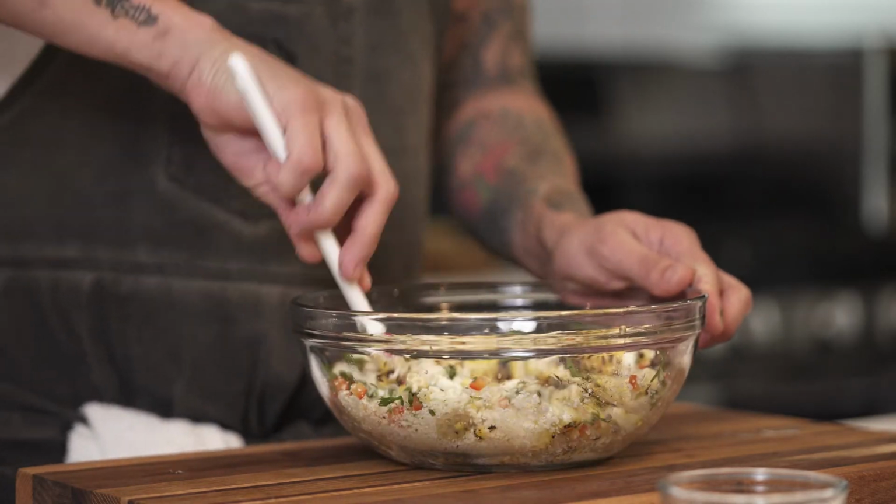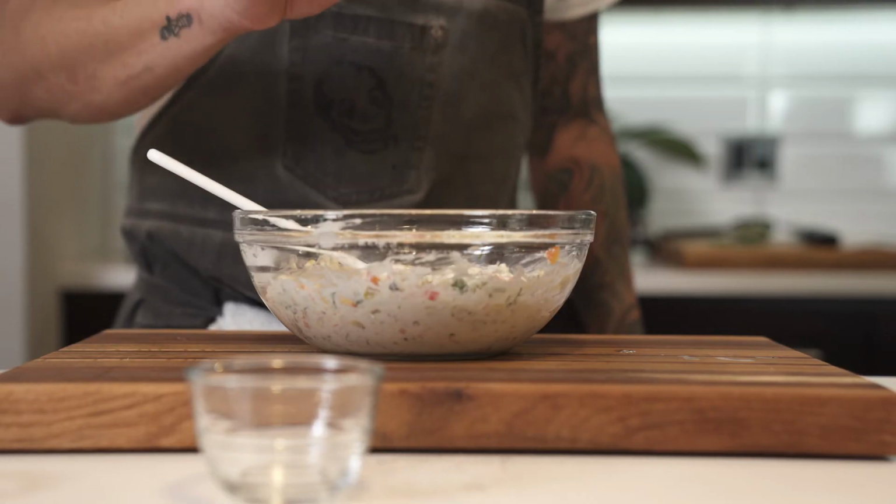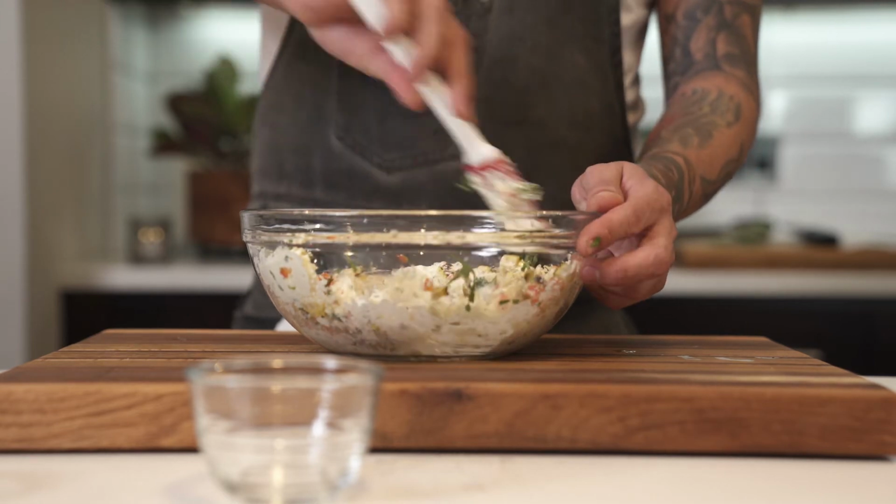A little bit of salt and a little bit of smoked paprika. And you can add a little jalapeño to turn it up a notch if you like a little spice in your life.